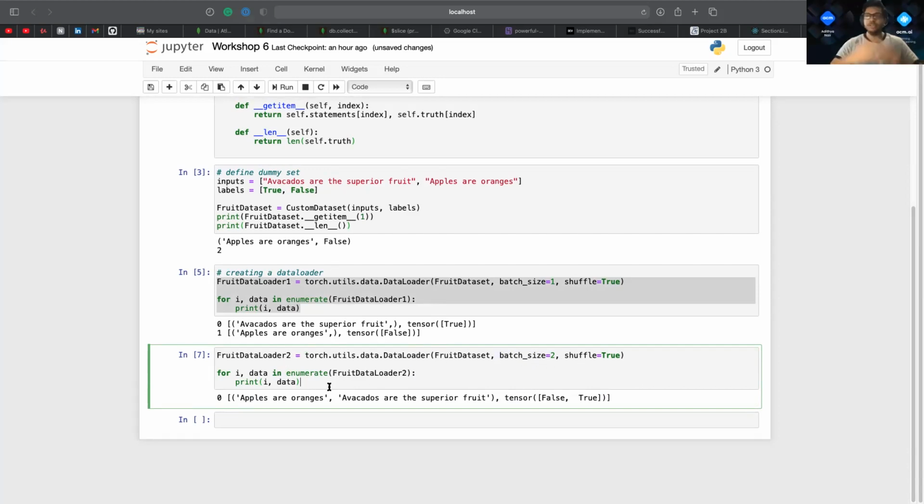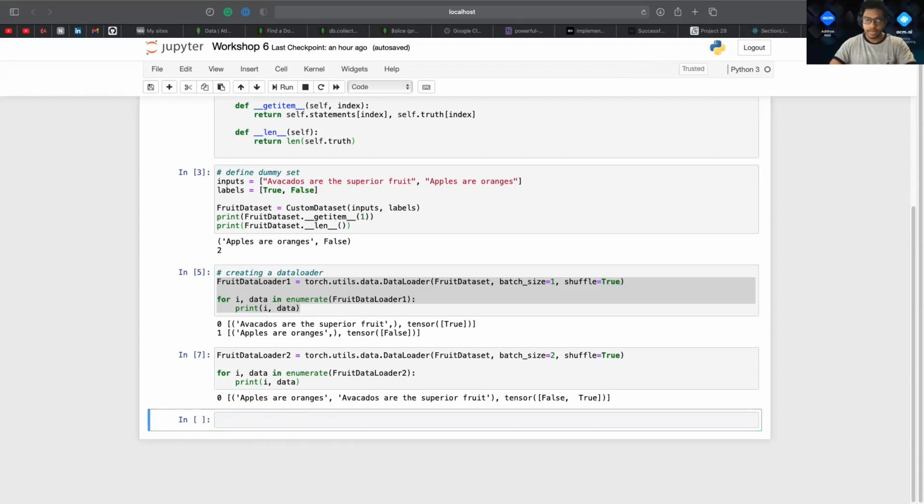But if you're dealing with huge amounts of data, you can specify bigger batch sizes, and you would get the output in a similar format. This helps us when we're training our model, and we want to pass it in data and create batches. These data loaders are super helpful for that.